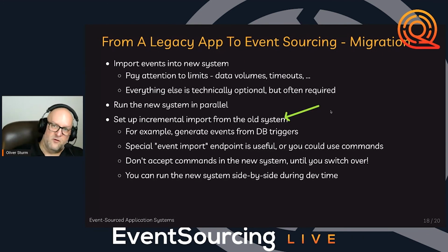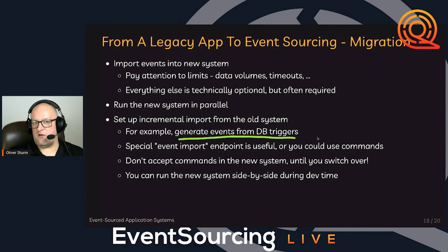In other words, your old system could remain in command of the whole process for a while. You can generate events from database triggers going forward, or at least for a while, and you could then import those events into your new system.